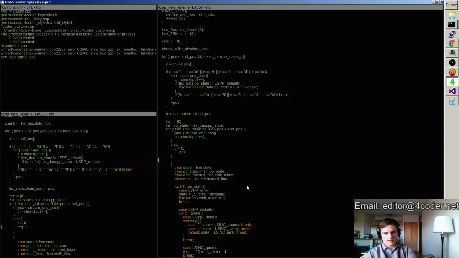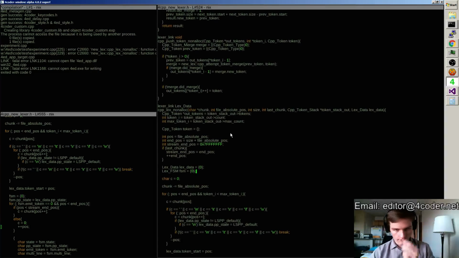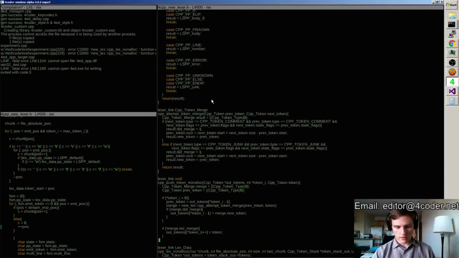Now the other thing that's happening right now is I don't pass lex data in, which is kind of a problem. Lex data, right? And I have this FSM, which I think it needs to carry from one stage to the next as well. So that should really be a part of the lex data. So lex FSM, oh, it is a part of the lex data. Awesome.